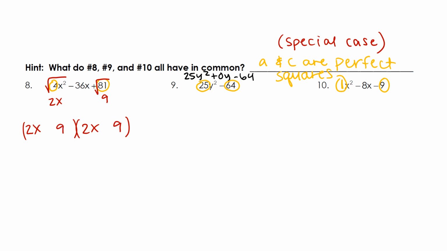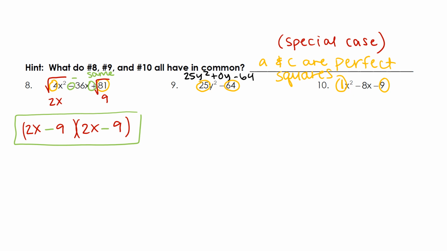Now, the sign rule, again like before, still is the same. Second sign tells me that they're going to be the same. First sign tells me that they are both negative. That's my final answer. So special cases: take the square root of A, the square root of C, put them in both parentheses, put your signs in place, problem's done.